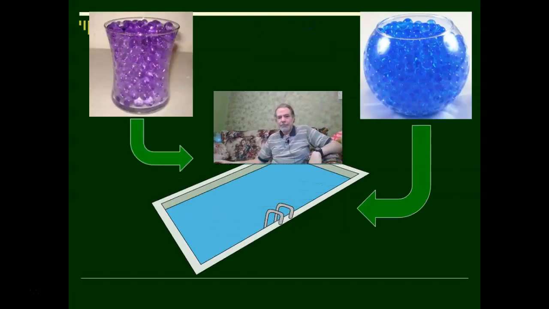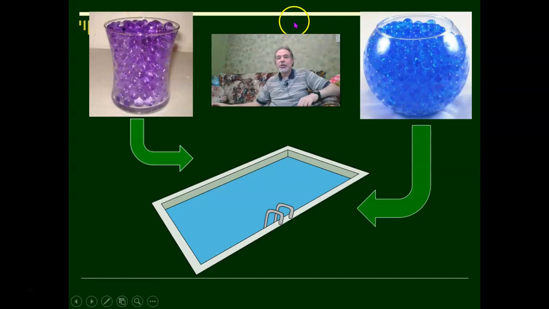For example, let's say you have a big swimming pool filled with purple and blue beads. And you want to know if more than half of the beads in the swimming pool are purple. Now I'm using this example because it's easy to visualize, but it's similar to plenty of real-world examples, like instead of wanting to know if more than half of the beads in a swimming pool are purple, you might want to know if more than half of the voters in a state favor your presidential candidate.